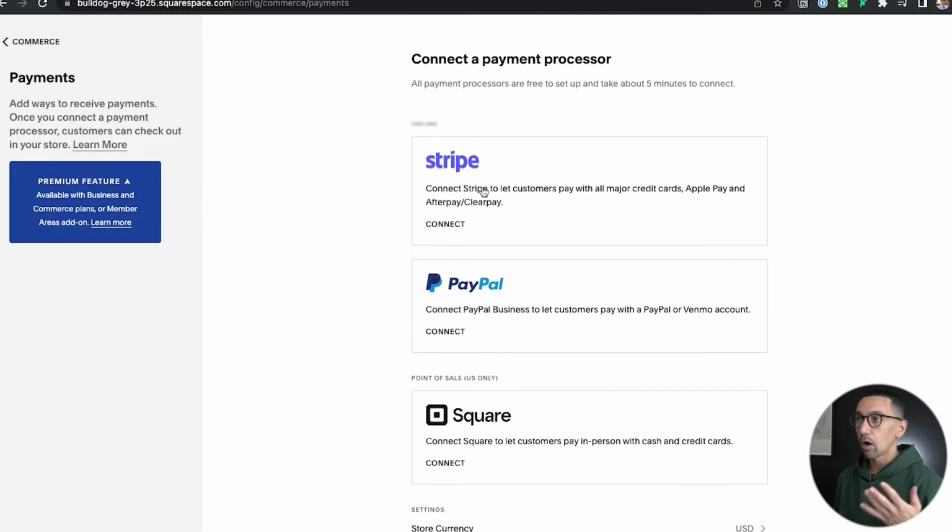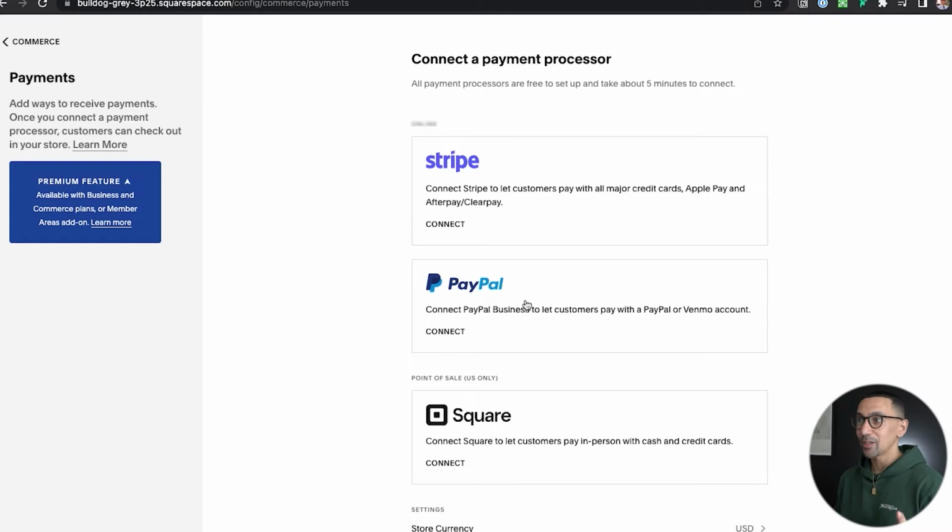Awesome, great. Now, online payments, why would you connect either one or what should you do? Well, Stripe is the one that is gonna have the most leverage to give you everything you need with ease and simplicity. What I mean is, as you can see here, it accepts all major credit cards, Apple Pay as well. So if someone's on their phone, they could do Apple Pay, which is great. And it also works with Afterpay and ClearPay. So that's really helpful. And Stripe is just really awesome. This connection makes it really easy to use all the benefits of Stripe on your Squarespace site. PayPal is nice for those people who like PayPal, who like that extra layer of security and they want to use that. So this is where you'll end up setting it up.